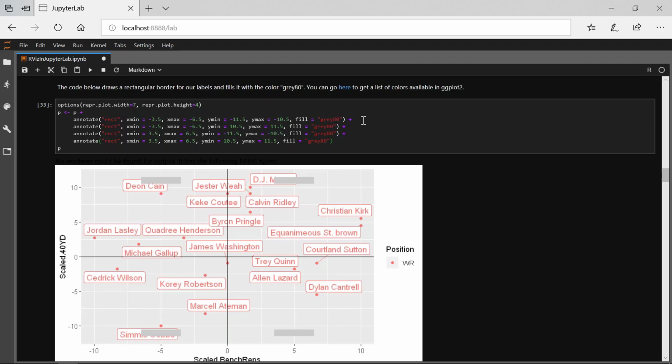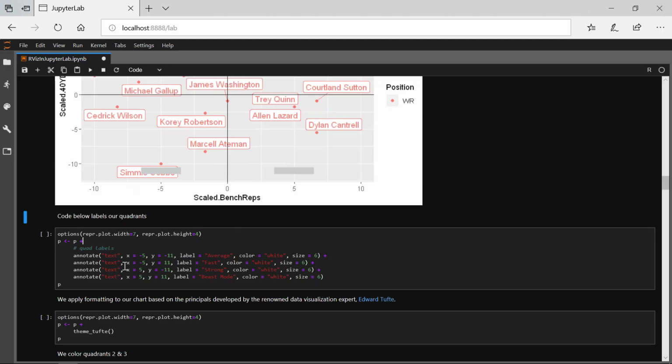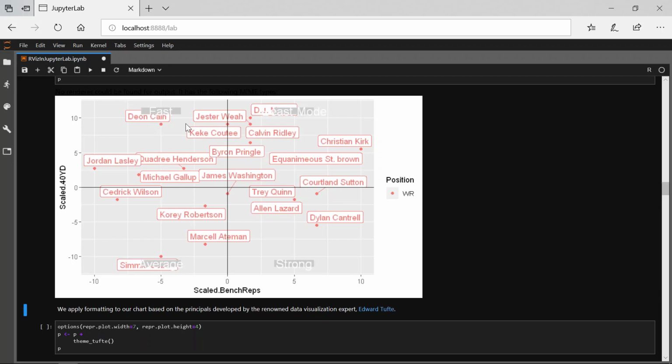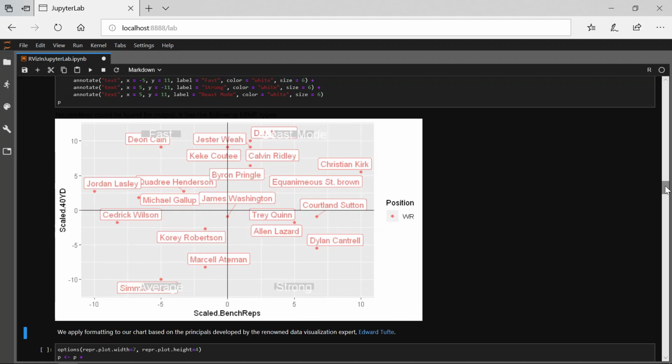So now I want to add actual text to those labels. I can do that here, also using the annotate function. So we run this block of code here, and you'll see that now we have our labels in the rectangles that we defined earlier. Now, we're in Jupyter notebook right now, so the way the visualization is rendering in the Jupyter notebook is not exactly how it will render in Power BI. It will render in Power BI much better, but for the sake of going through the different steps to create the visualization, we will use Jupyter notebook. But just know that it will render much better in Power BI.